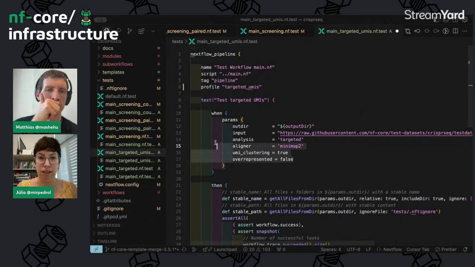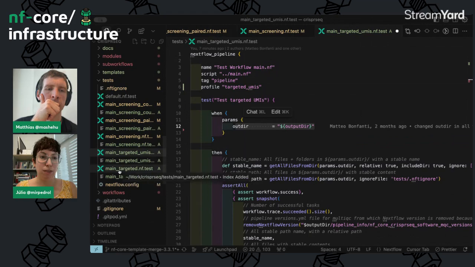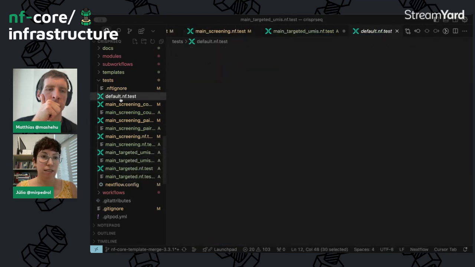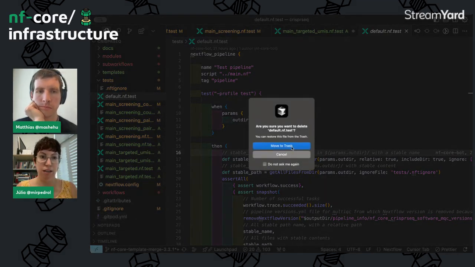And here the same. The only one that I'm keeping is the outdir because this has to be specified. And in this case, because we have specific test cases, I am also going to remove this default file because we don't need it in this pipeline, but maybe in your pipeline you do. Just in this case, I'm going to delete the file.